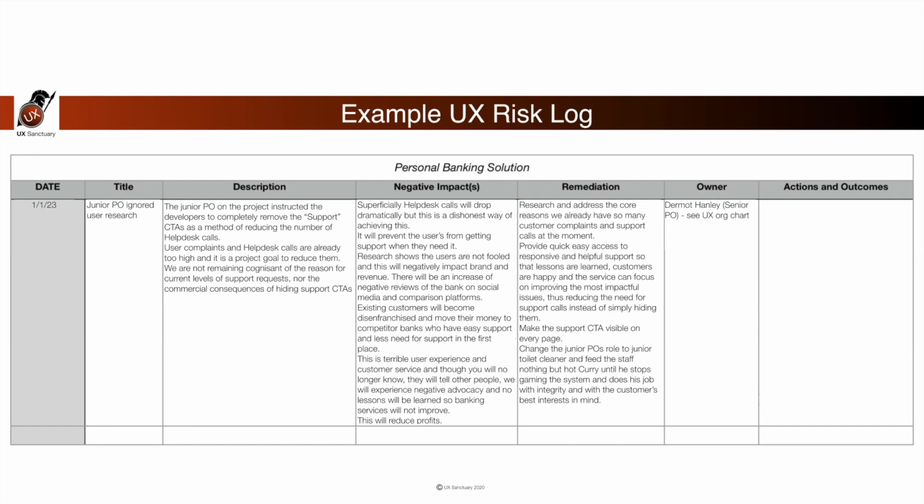Once you've identified them and you've gone through and discussed these elements, here's the description of the problem, here's the negative impact, here's what we suggest you do to fix that. Dermot Hanley can do or not do whatever he likes. He's in charge. He's the product owner, or he's certainly the risk owner. But whatever happens, we will fill in the final column, actions and outcomes. This lists what anyone did as a result of discovering the risk or having it pointed out to them. Anyone, what anybody did, you, me, the risk owner, any other member of the team who acted upon this risk. All the steps are taken in response and the dates they're done.